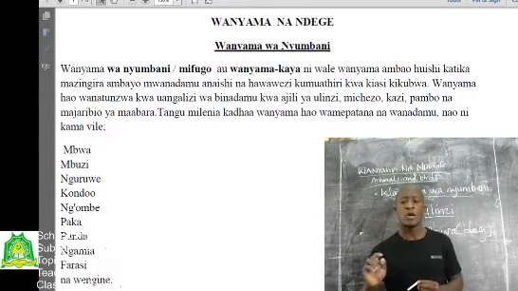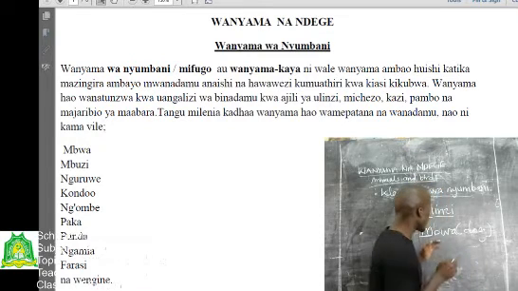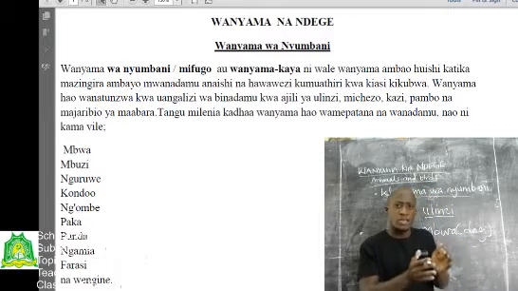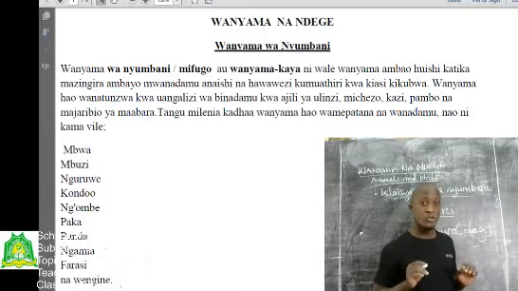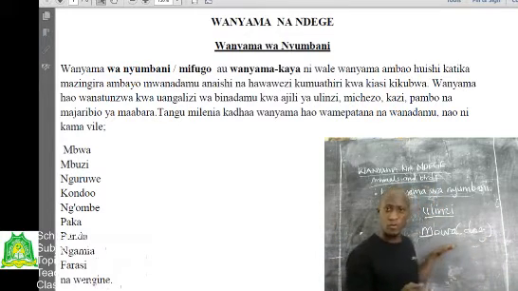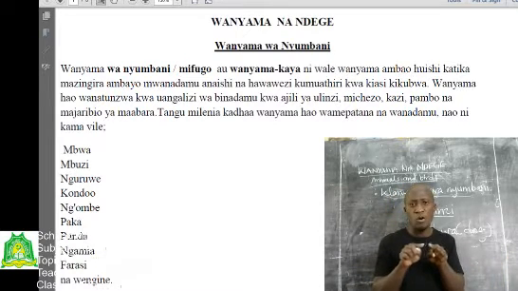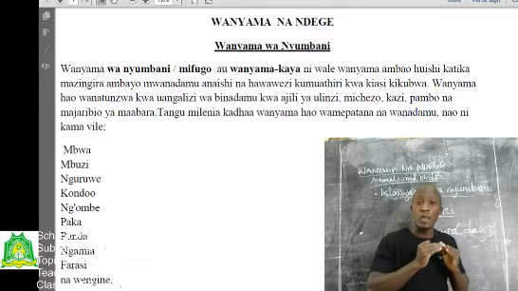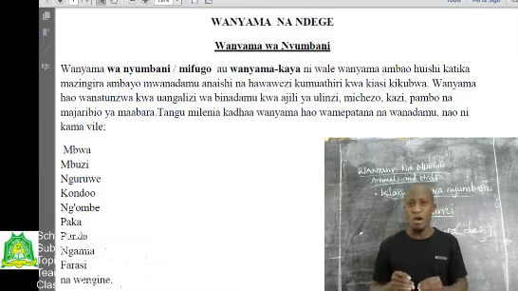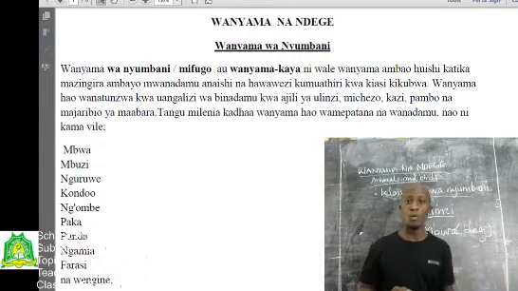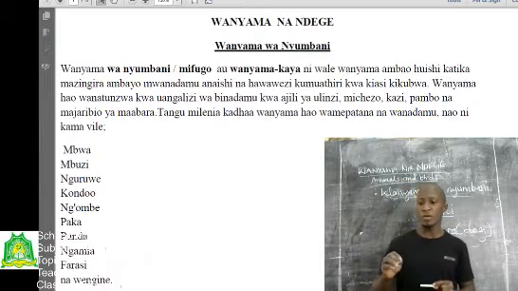Before nguruwe, we also have mbuzi. Now, some of these animals might sound a little similar to the way the Baganda call them. If you're Muganda, you are going to realize that mbwa is called mbwa in Luganda. Other languages, I'm not really sure, but for Luganda, at least I know. But in Kiswahili, the pronunciation changes a little. There is a small similarity. Do you know why? Because if you remember in the introduction, we said that Kiswahili is a Bantu language. Therefore, there is some similarity with other Bantu languages. So we have mbwa and mbuzi. The Baganda will say mbuzi. A goat.